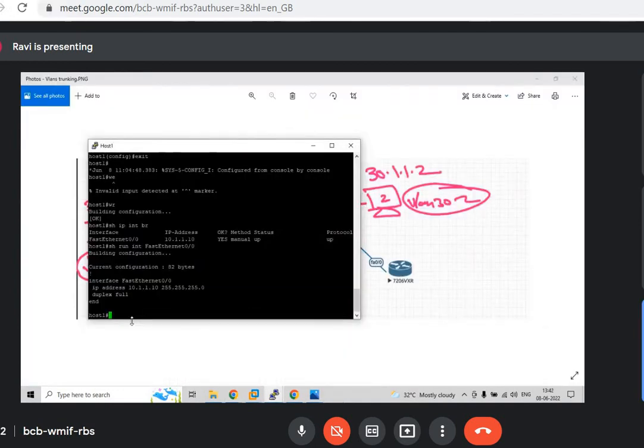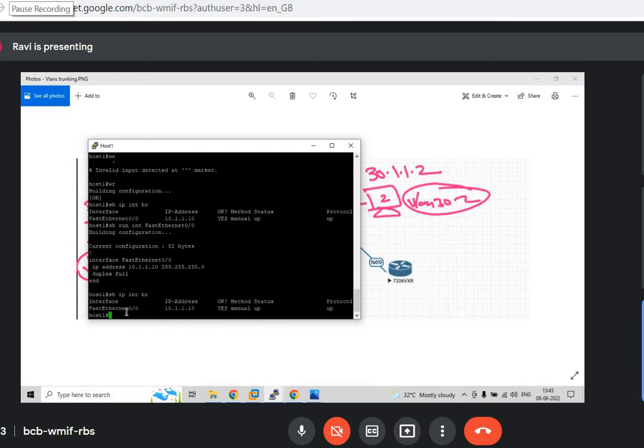Check the interface status on all 4 hosts, whether the interfaces are admin up or down. Just do show ip interface brief on 4 hosts. Go to host 2.